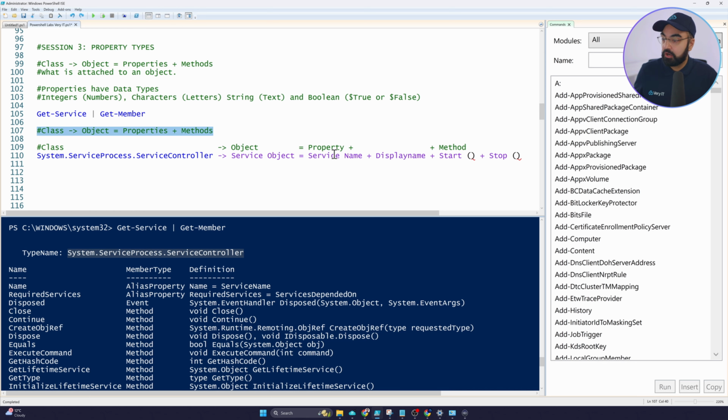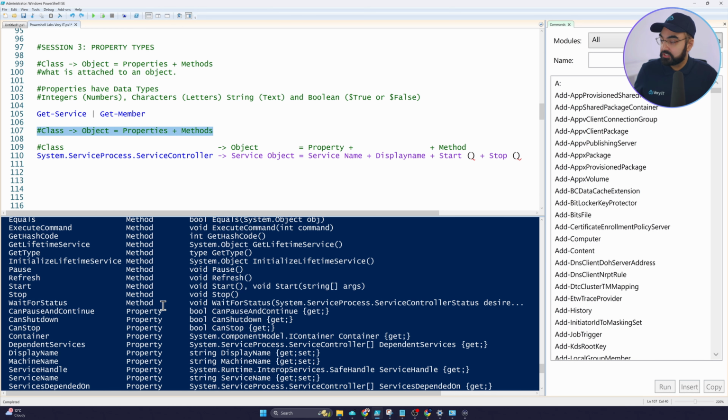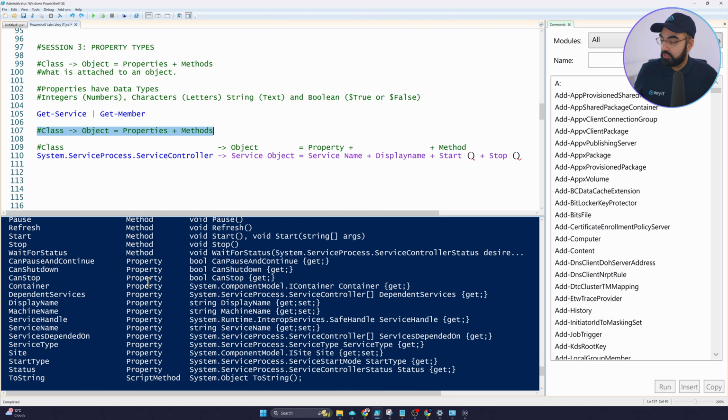Then the properties are going to be these ones over here where the member type is property. We know that it contains the service name and the display name, and we can see that's the case over here. We've got the service name over here, and we also have the display name over here. As you can see, they belong to the member type property. They also have a string as well, but we'll discuss that in due course.